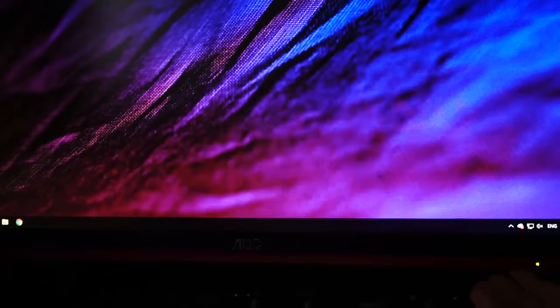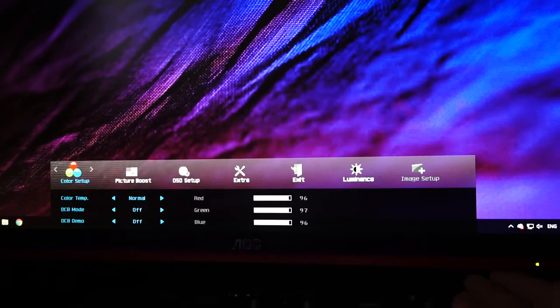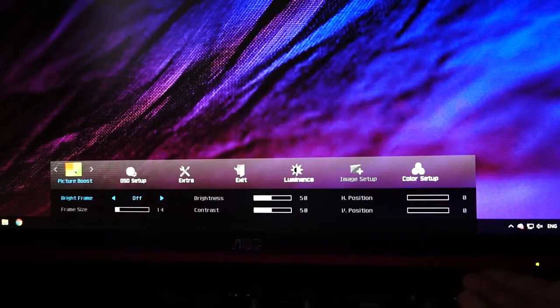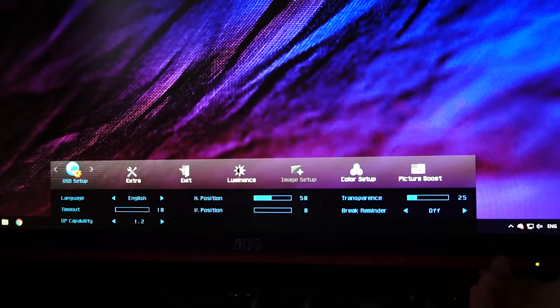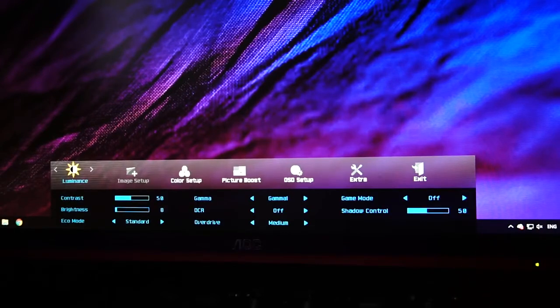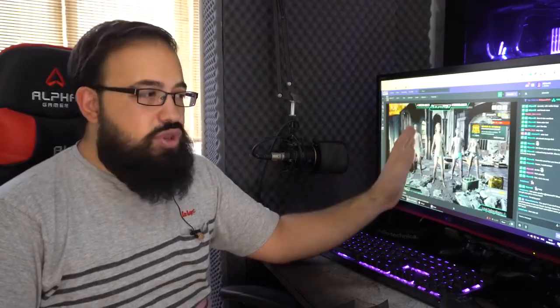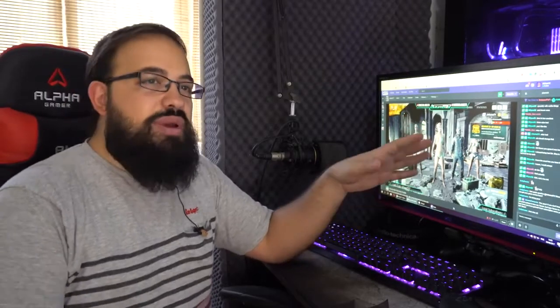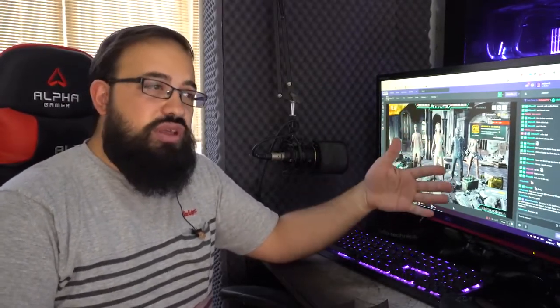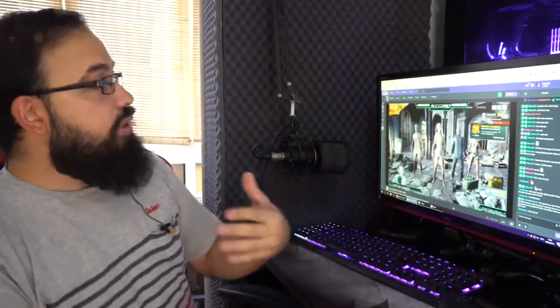Things to note: this is a twisted nematic panel, referenced as a TN panel. The difference between this and other panel types — if it were an IPS, you would get accurate colour rendition from any viewing angle. With this, if you change your viewing angle, so you are slightly to the side or above or below, the colour rendition may be a bit off. Admittedly, it wasn't as bad with this monitor — that was the first thing I checked and I was surprised. You can't take extreme angles like you can with IPS, but even if I move to the side, or above or below — if it's not extreme — the colours are just fine.